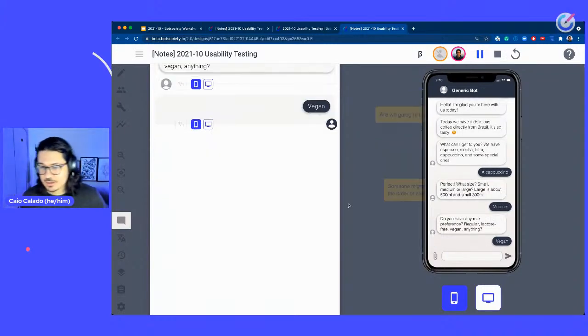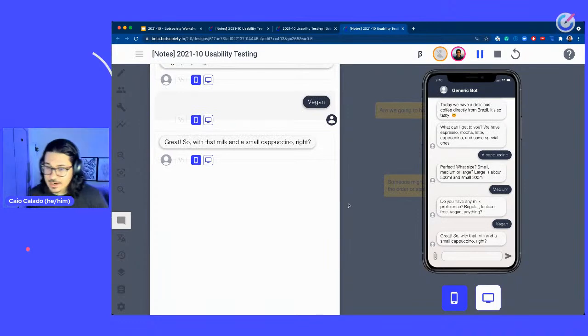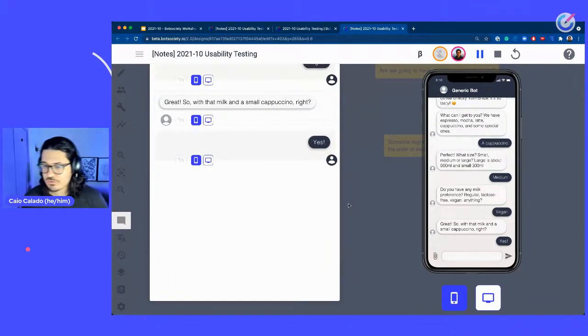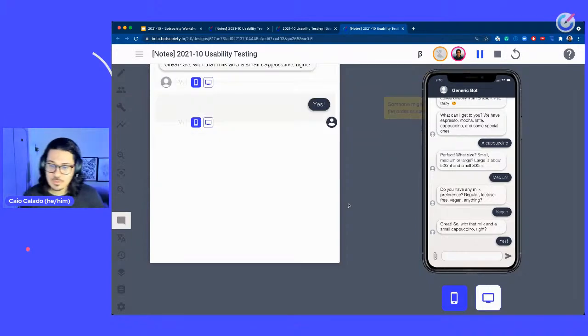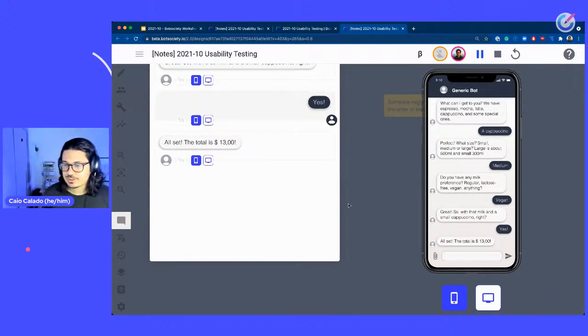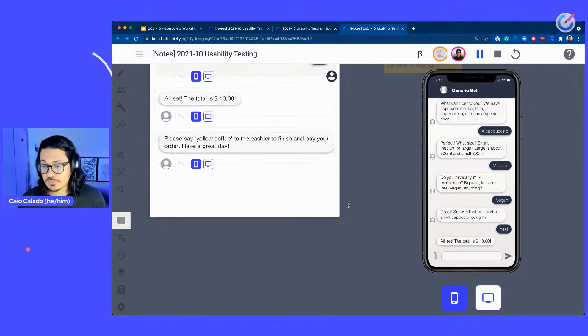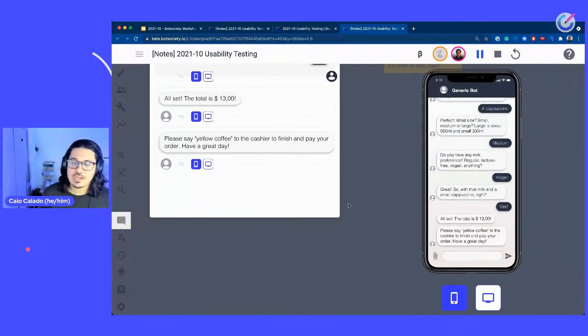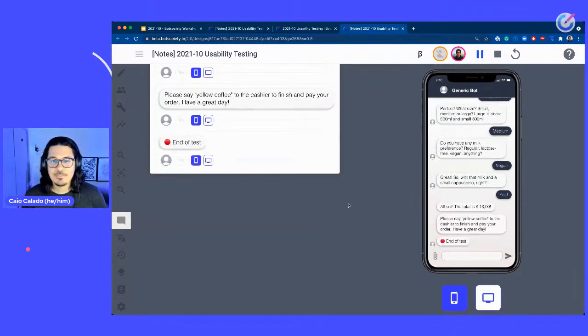So I have a question here from Fraser. Are you integrating Bot Society with any research platforms like Userberry? No, right now we don't offer these integrations. It's just going to be using Bot Society directly and how you can improve it using Bot Society. I don't know if this answers your question, Fraser. Let me know, please.